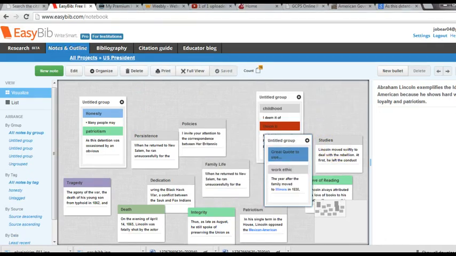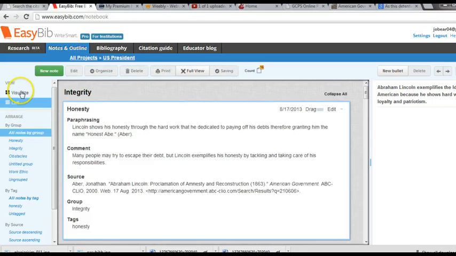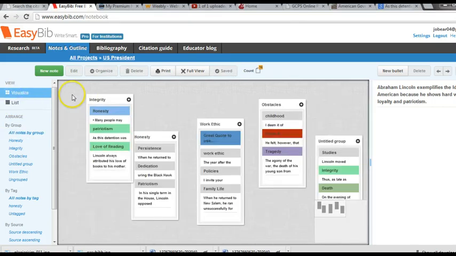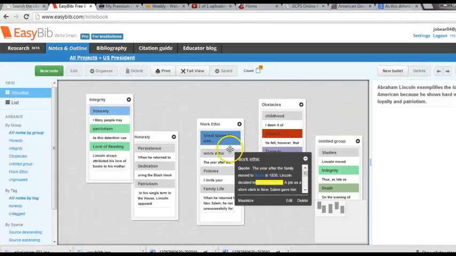Okay, so now that I have my facts in different groups, and all I did was I named the group by clicking on it, I can again see my list over here, and I will be able to print this. But next I want to create my outline. Now, going back to the notes before I show you the outline, one other thing I want to point out is when you're taking notes, you can also highlight the text and change the formatting within that, just like you can on regular notes. Just highlight them, highlight important things that you want to remember.